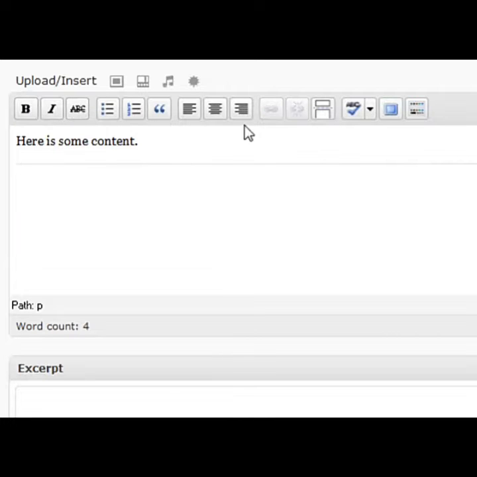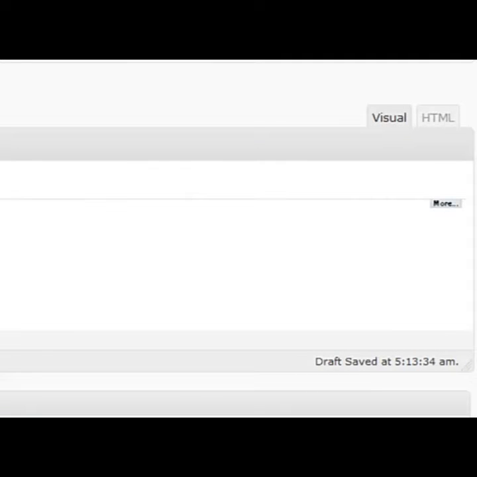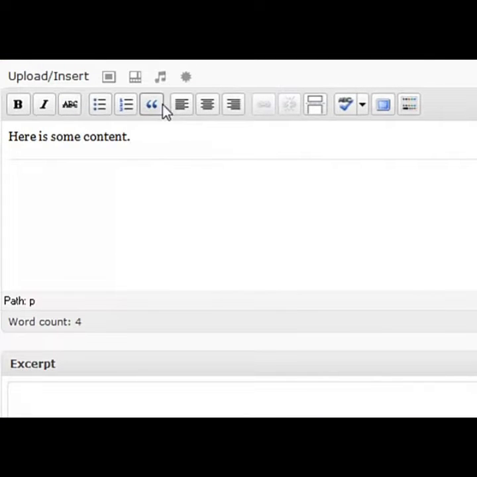If you prefer to work in HTML, there's a tab over here that you can use to work in HTML. But if you want to just stick with a visual editor, you can just stick right there. And it has all the standard options: bulleted lists, block quotes, the left and right adjustment, the ability to add links, and also spell checking. Spell checking is kind of slow in WordPress. You might just want to stick with the spell checker that your browser provides, and just about all of them provide one.